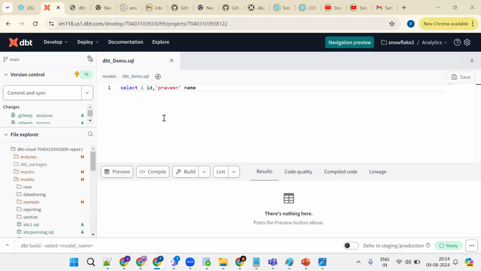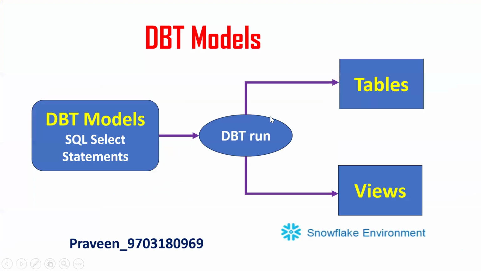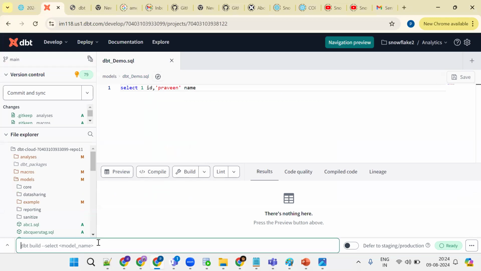Now how to run the model? Just the dbt run command. So we can run dbt. This is just like a demo. If you're not able to follow, don't worry. This is simple. I want to convey the functionality of DBT to you. If you're not able to understand, don't worry, we'll see all this stuff in detail.